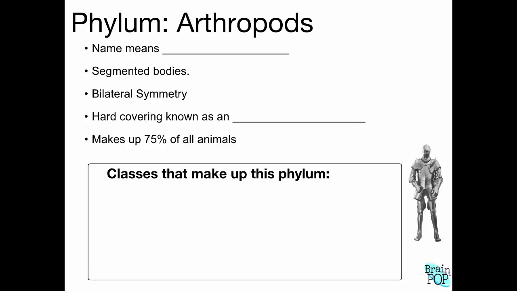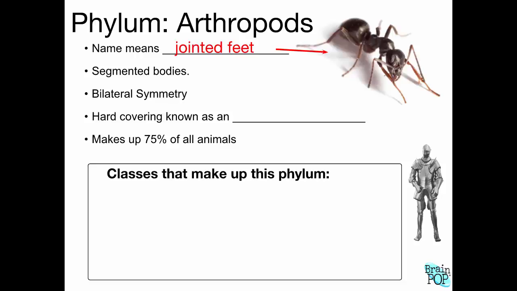All right, our last phylum is arthropods. It's a huge, huge phylum. The name itself, do you remember when we said pseudopod, when we talked about the amoeba? What did the pod part mean? Like a podiatrist? Yeah, it means feet. The pod part means feet. An arthropod, arthro means jointed feet.